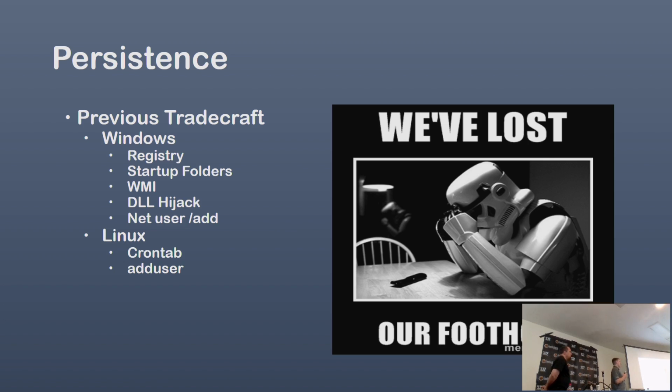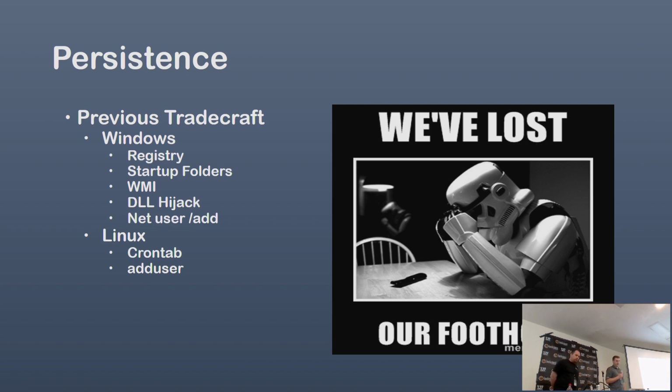So we had to develop some methods for basically implanting on the box. Some of the stuff that we do on the Windows side, you all know about: registry run keys, startup folders, maybe WMI event filters, tons of research out there on that currently, DLL hijacks, or basically just net user add and potentially coming back to the box later.